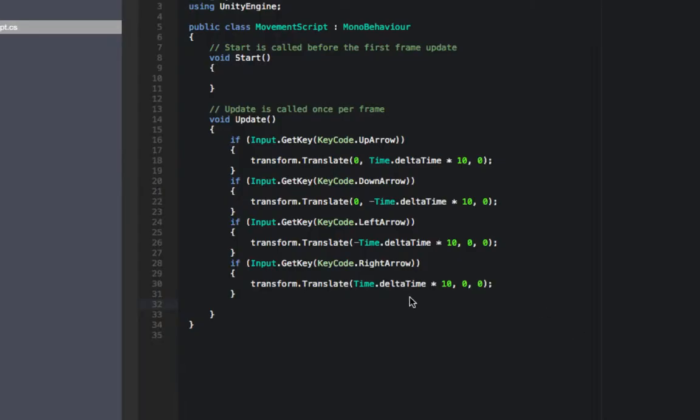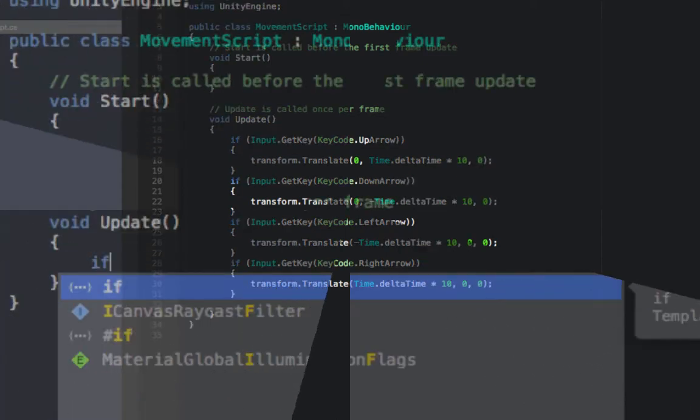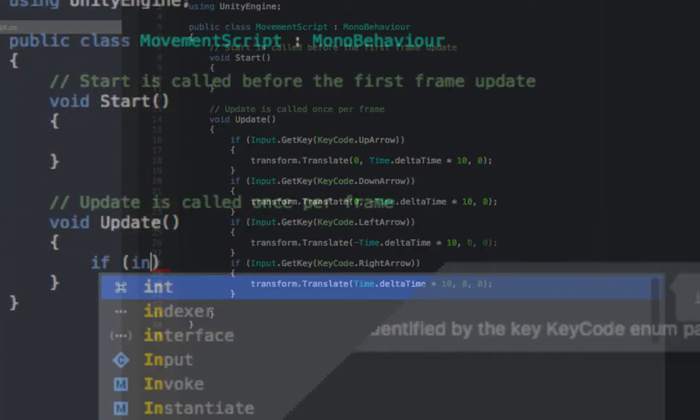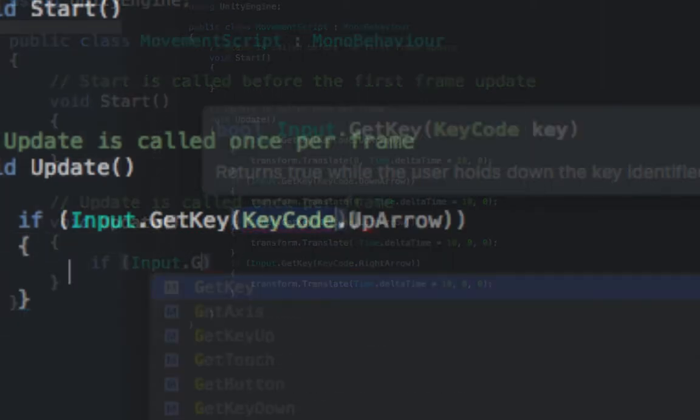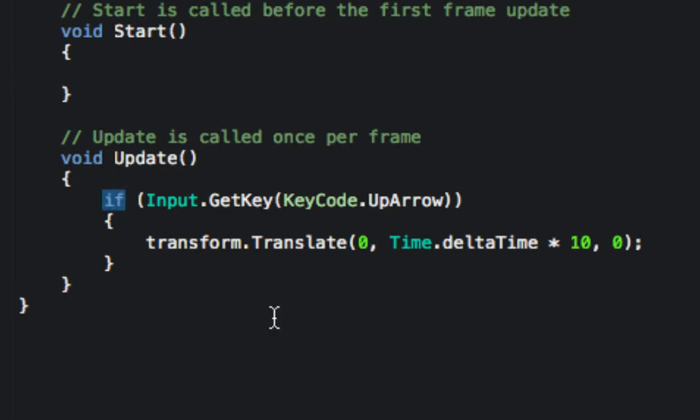Now, an if statement is a conditional statement. Okay, let's try this again. This checks to see whether or not something is happening. This checks to see whether that something is the keyboard being pressed. This checks to see if that key is the up arrow. Assuming all of these things are true, then this makes Cliff Gunblaze move upward.